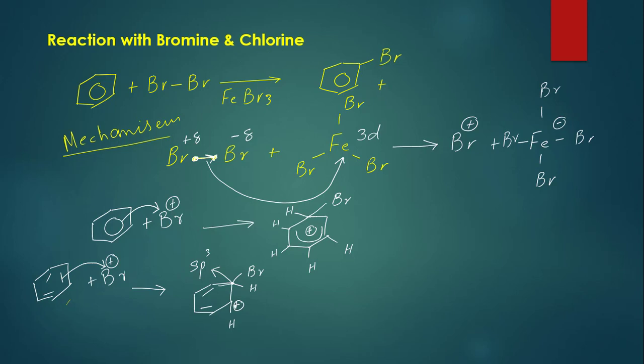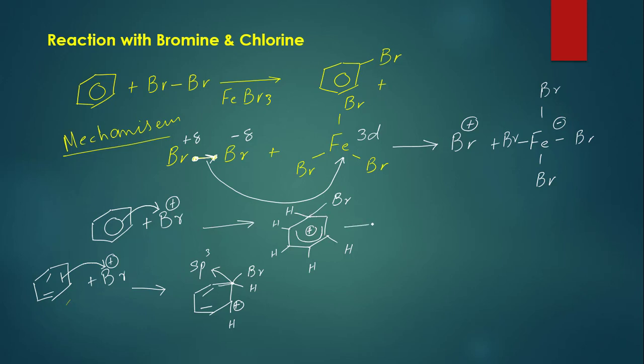So this electron will shift here, then the positive charge will shift here, then this electron will move here, then the positive charge. The representation of this structure is made by this structure. It means the positive charge is rotating around the ring, like the electrons are rotating. Okay, so what happened in the next step?